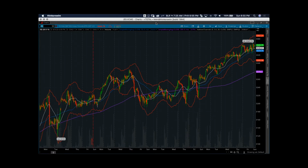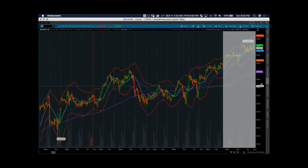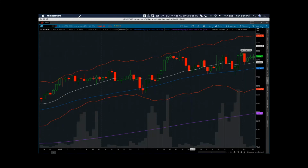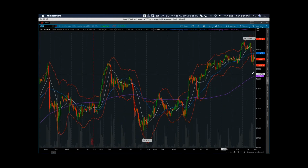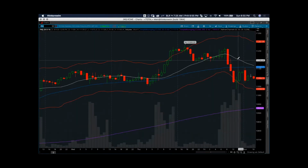The S&P futures look like they're kind of just going sideways, not a whole lot of movement up or down, but the NASDAQ futures are down a little bit. And this could just be the tech rotation that might be happening this week. I think the things we need to watch out for are obviously any stimulus that the U.S. government passes and gets approved. I think a lot of people are anticipating that kind of move from the government, but let's see what happens through this week.